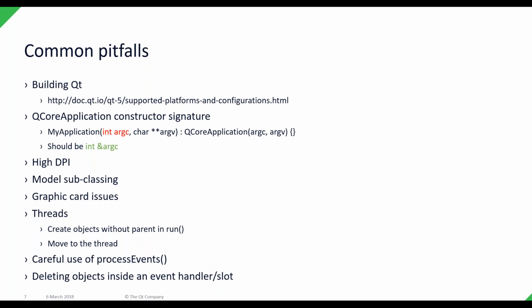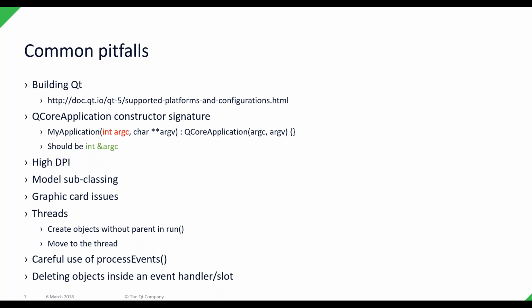So moving on to model subclassing. This is particularly for when you're implementing QAbstractItemModel yourself, as opposed to using the ones that we provide out of the box. This is tricky at times. When you're doing it the first time, it's easy to accidentally miss something. So it's a good idea to check that your functions particularly are handling invalid indexes correctly. Because if an invalid index is passed, then it's best to make sure that it handles that case, returning straight away, because it is possible that they will be passed deliberately from inside the Qt core.